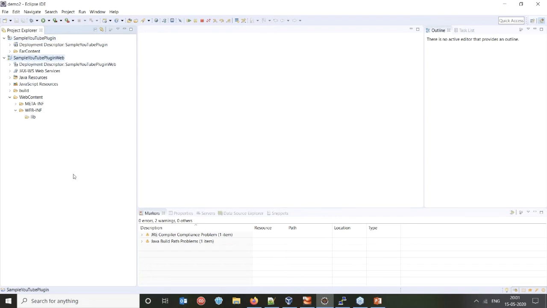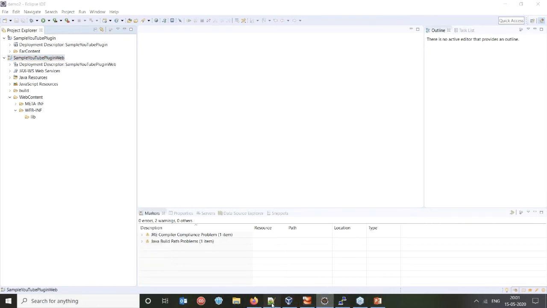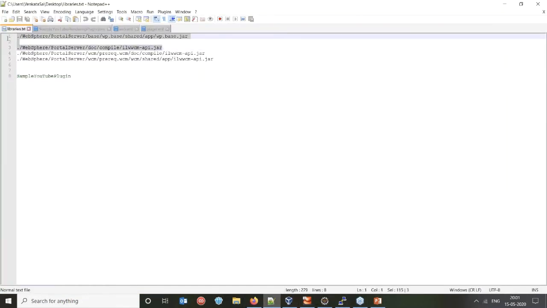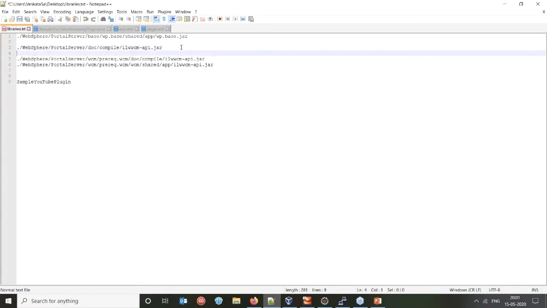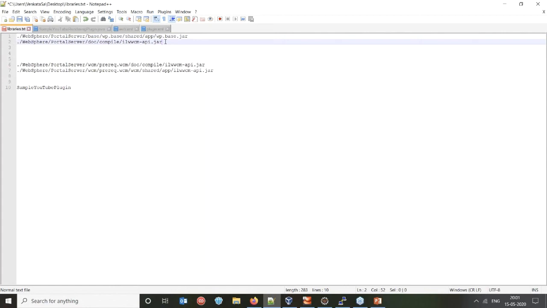The next part is that I need to add my libraries. As I said, we are using two libraries for this plugin development. So these are the two jar files which I'm using, which we can download from the portal folder structure. You can find them under your WebSphere portal server folder, in the appropriate paths.